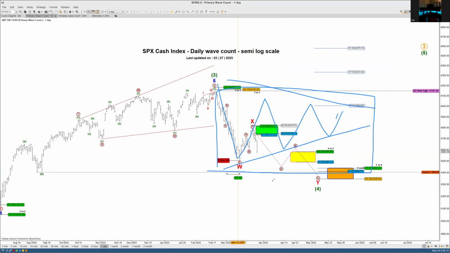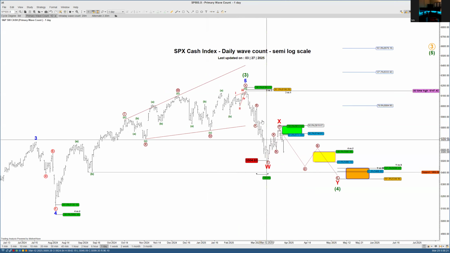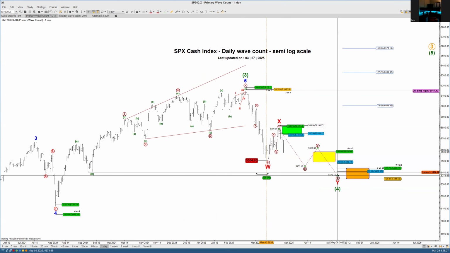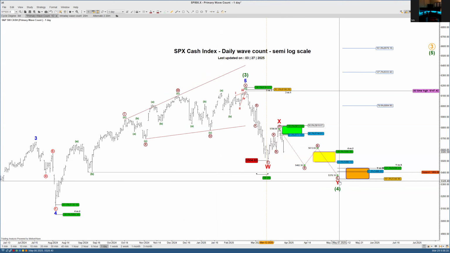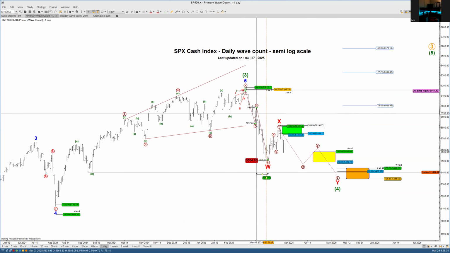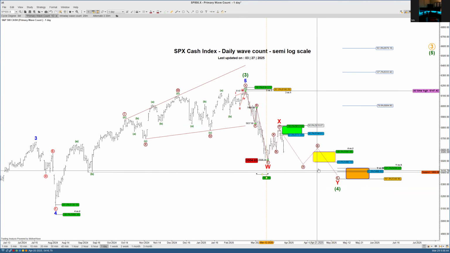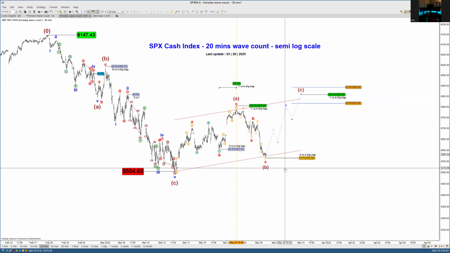We don't know that yet, but I'm only making a case here for the complex, because all I see right now is a bunch of back and forth zigzag moves. They're measured moves. They're working out pretty good with time as well. So I don't know about the C wave, because in order to get a C bottom of this Y, I need to see A and B first like this to get the C. So we don't have that yet. So we're just gonna have to fight these ones here. We'll see what happens.